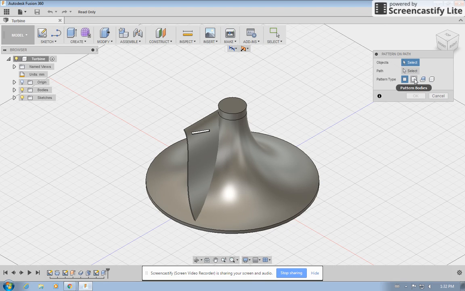So that was pattern. I know if I choose pattern bodies, it'll let me choose inside here. And it's suggesting to choose pattern features, select an object. And it doesn't really let me select anything, which is frustrating.